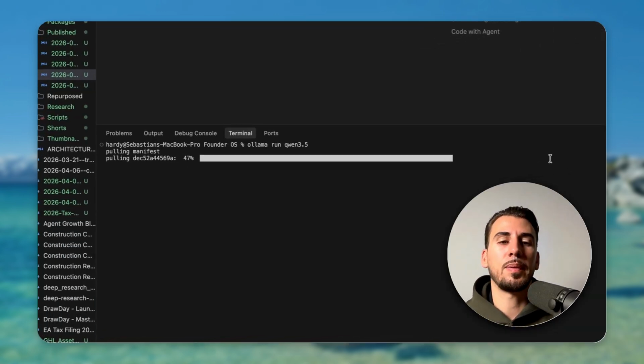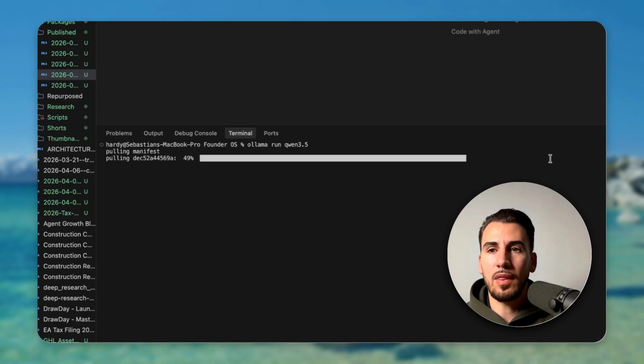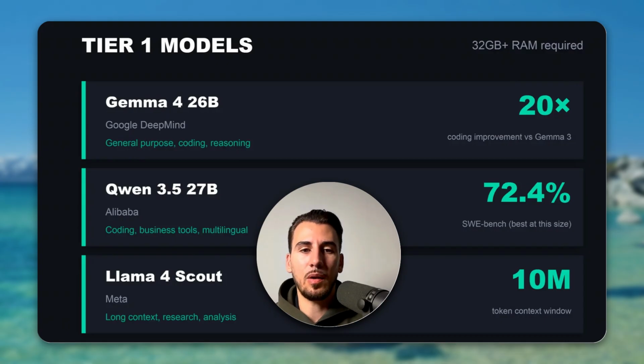Now, obviously these models are quite big, so you've got to have a good internet connection while you're downloading it, and you make sure that you pull the entire thing. You have enough storage for it when you get it onto your machine. If you want to run this in the cloud, you can do so too. You just need to make sure that your VPS server has enough RAM to actually process these models and can do it.